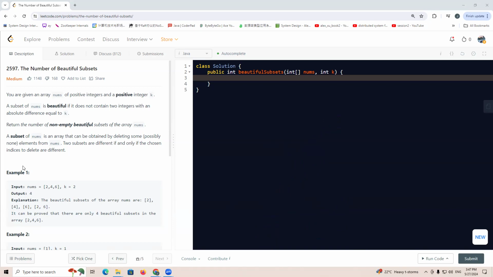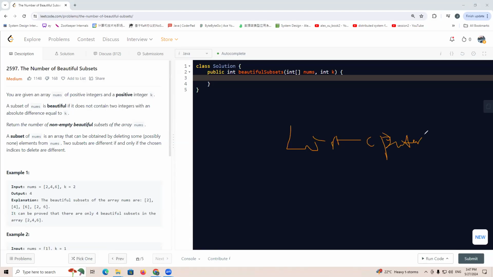So we can just write our solution. The thing we need to remember for the backtrack is that we need a list of integers as the path.